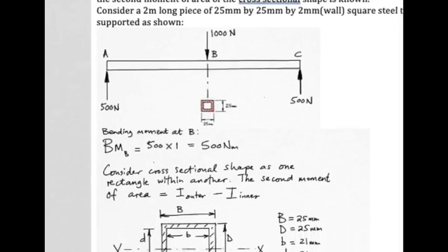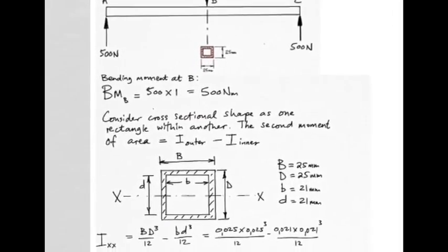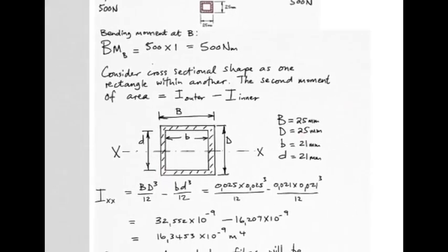Okay, so now here's a quick, easy way of finding the second moment of area of that shape. Here is the shape, outside rectangle, inside rectangle. They happen to be squares in this case, but we'll just call them rectangles. And there are the various dimensions, capitals for the outer, lowercase for the inner, with all their dimensions. Now remember, the difference between the outer and the inner is 2 millimeters of wall and 2 millimeters of wall, which is 4 millimeters, hence the 25 and the 21 difference in dimensions.